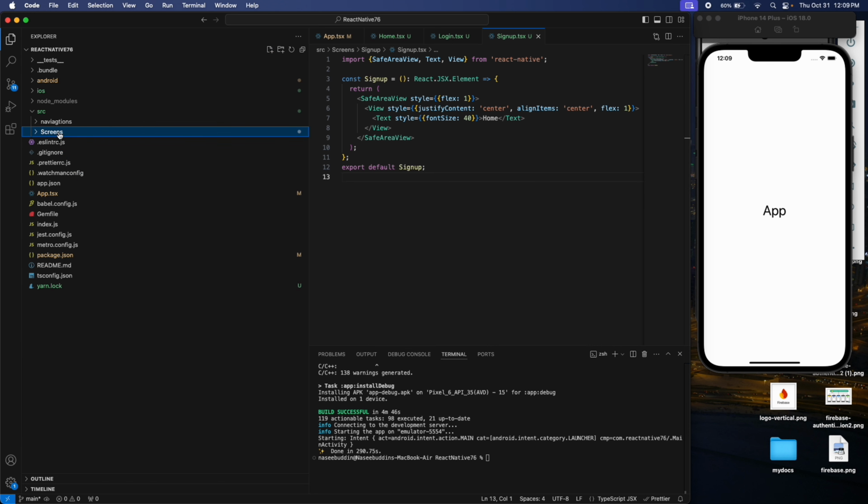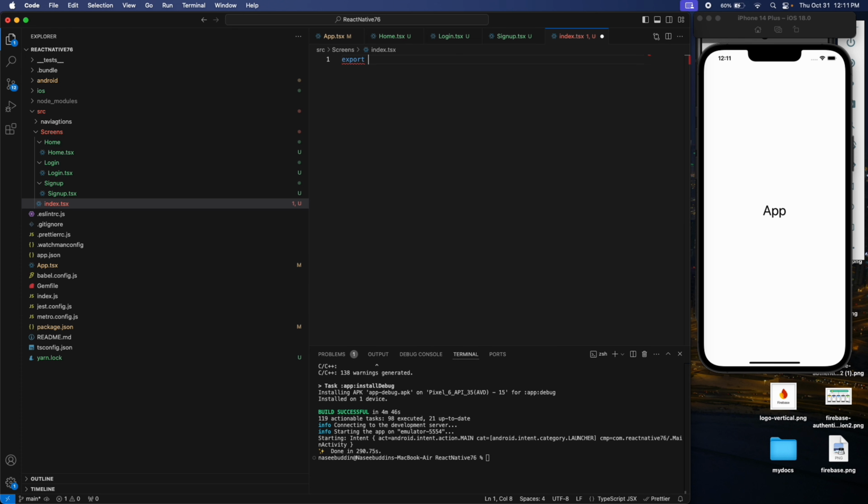Now we are going to import all the screens in index.tsx. Export default as home from home.